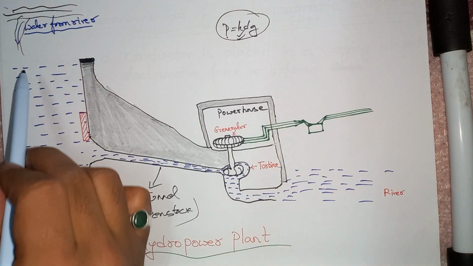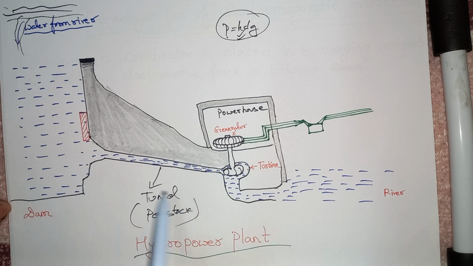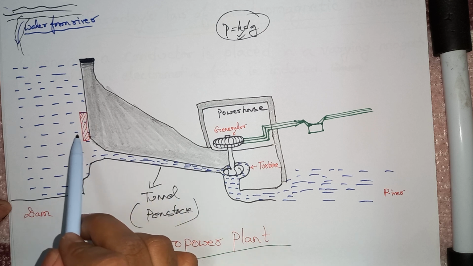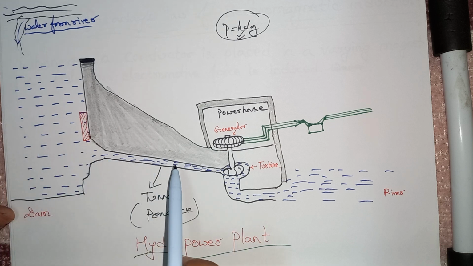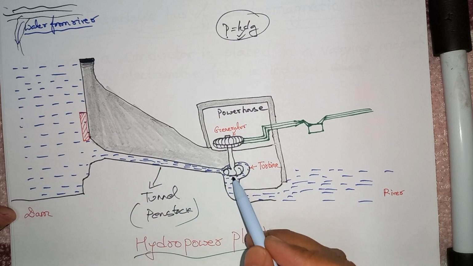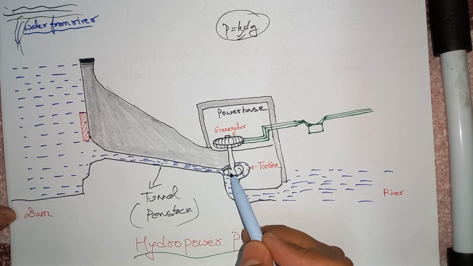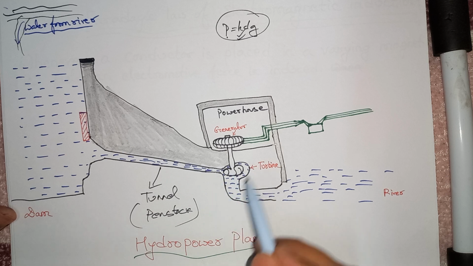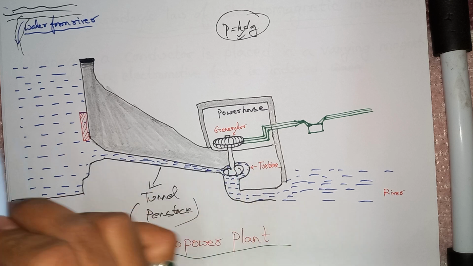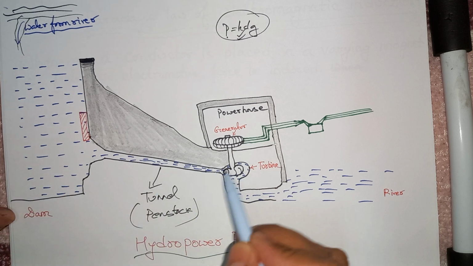So that's why the lower end of the dam will keep a tunnel, and there will be a door for opening and closing this tunnel. The water will be allowed to flow through the tunnel, and it goes directly and hits a turbine. You can see that this one is a turbine. It will be a fan-like structure. As the water hits continuously, the fan starts to rotate by the natural source of water.